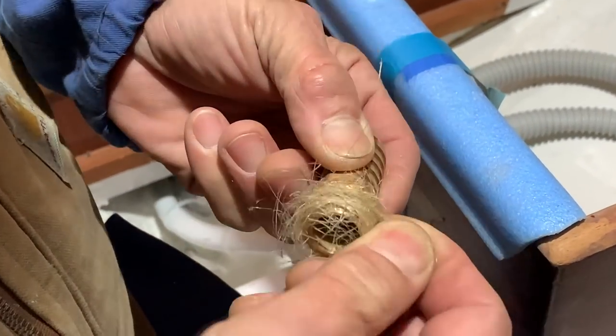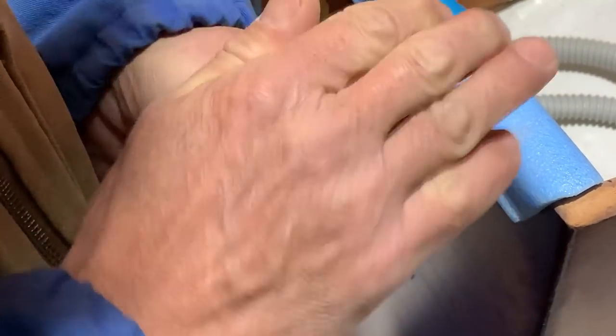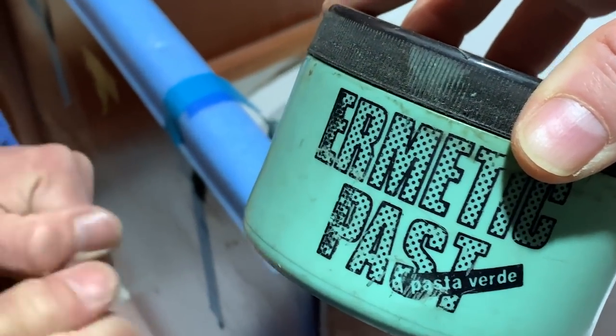Remember to put the correct quantity of hemp around your thread, because if you put too much, you can break the seacock. This is the hermetic paste to use on the hemp.